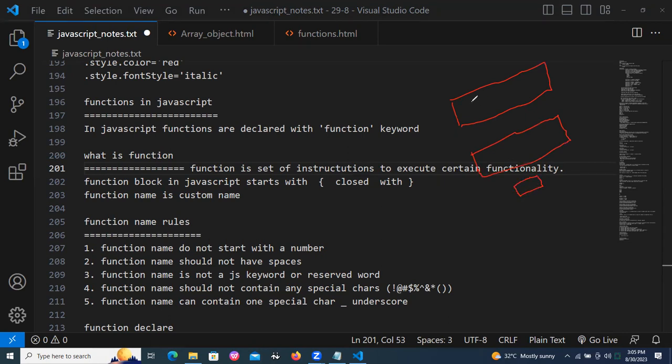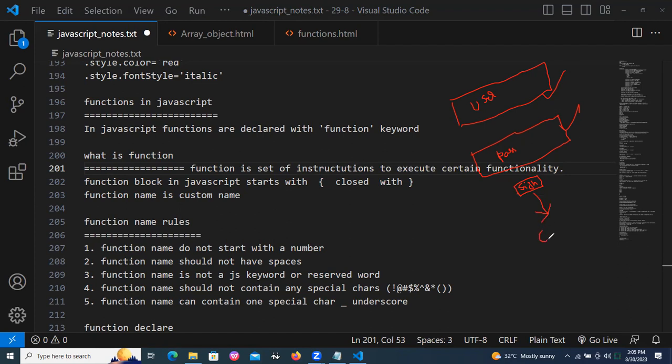When the user enters the username here, and enters the password here, and clicks on the sign-in button, what is it going to do? This username and password are checked with the validation. Is this username correct or not, is this password correct or not, it is checked by the validation. That validation code is going to be written in the sign-in functionality. So when we click on the sign-in button, what happens?